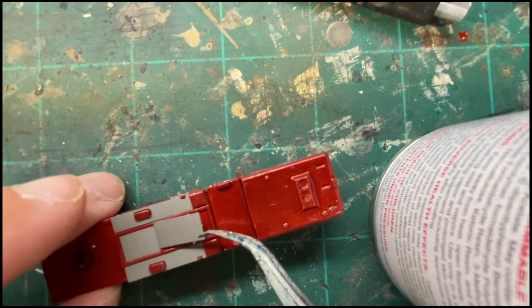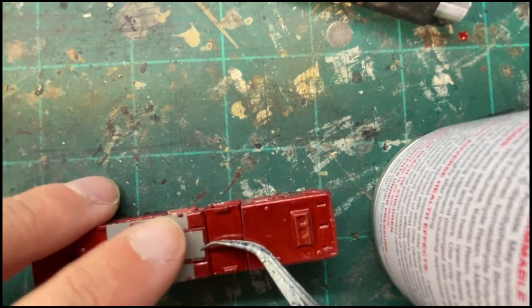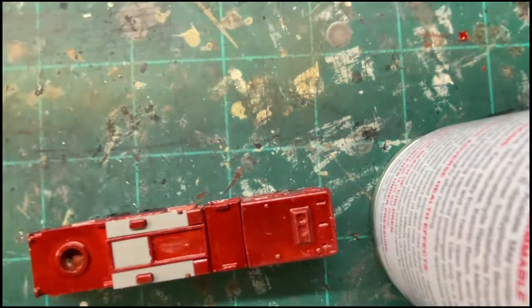If you put too much paint on, you may notice that your pieces don't fit, and if you don't have your pieces cleaned up all the way, there's a little bit of metal right there. I'll knock that off with a number 11 blade. The metal is soft. It does cut easy. Once again, be very careful when you do that because if you bend the piece or crinkle the metal piece, then it doesn't really straighten back out. So you're sort of stuck with whatever shape you bend it into.